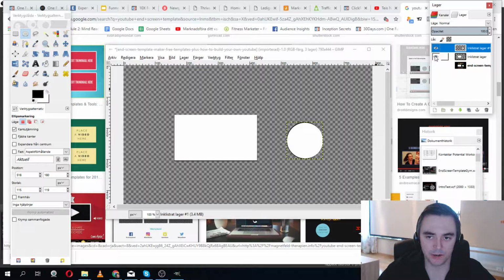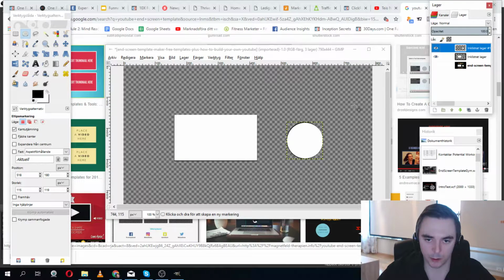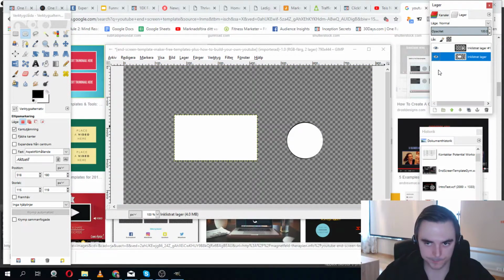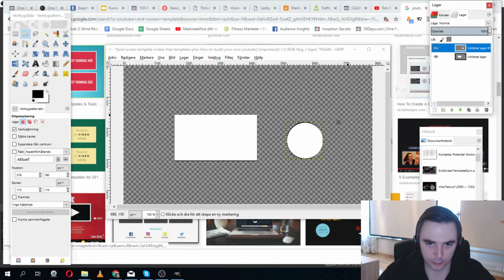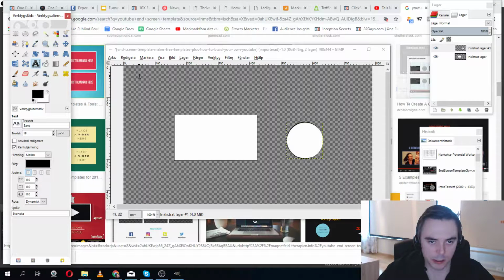Now I might not necessarily want them to be white, but we can always change that later. So for now, let's just play around with it a little bit. Let's remove the background screen, and now we can start to work on something. I'm not going to change the text or anything. I'm just going to set this up simply to show you guys what's possible.